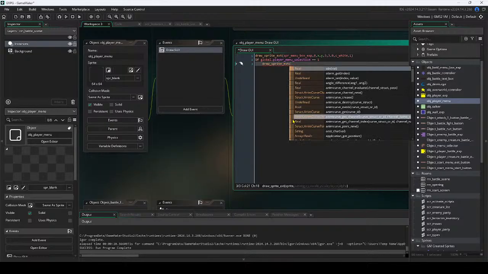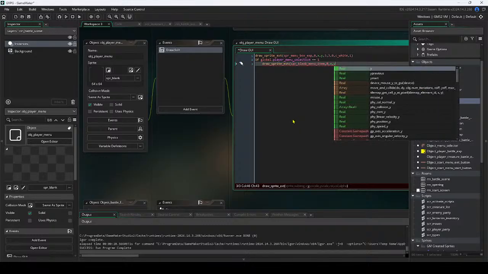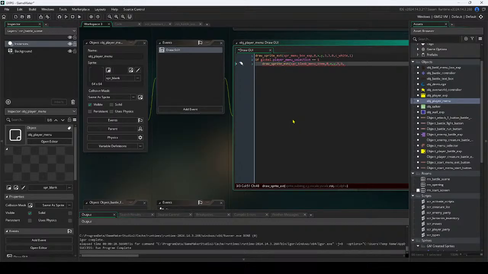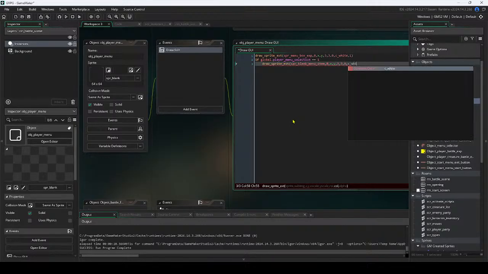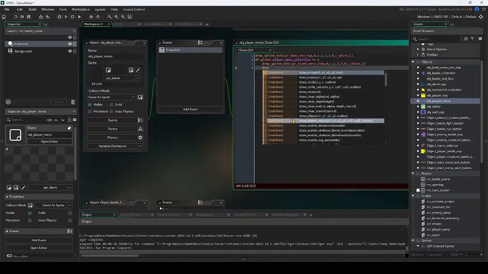T brackets SPR underscore blank selected menu item blank menu item 0 comma x comma y comma 3 comma 3 comma 0 comma c light underscore text.